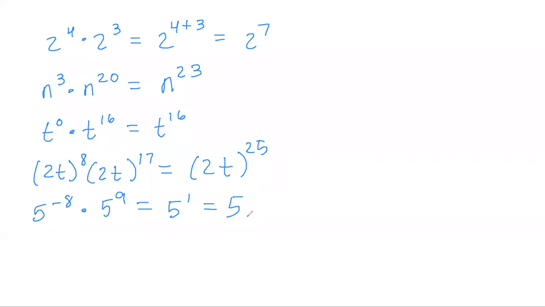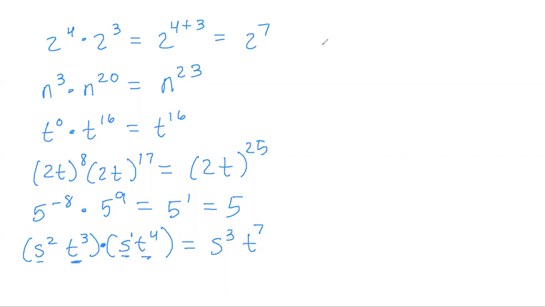Okay, and then most likely on the exam for the TSI, you might see it more in this form. But again, don't let this confuse you. Just follow the same rules. So you just kind of match them up. So look at the s's. So we have s squared and s to the 1. So you just add them. So you have s to the 3. Same thing, look at the t's. And you just add the exponents. So that's t to the 7th. And remember, this only works because they're being multiplied. So that's something that you need to be mindful about, and we'll kind of discuss later on in this video.